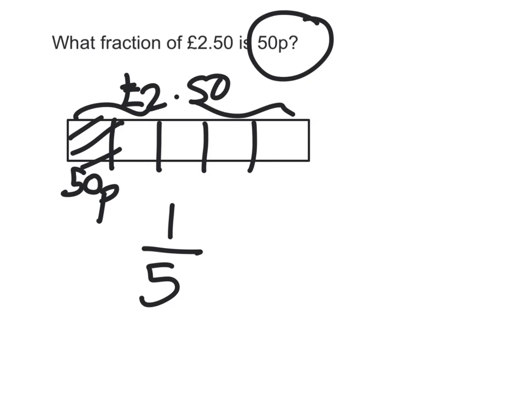The other method you can use to do this is write it straight as a fraction. Now, you could write 50p over £2.50, but the problem here is you've got different units. You've got pounds and pence, and that's never going to be a good idea.